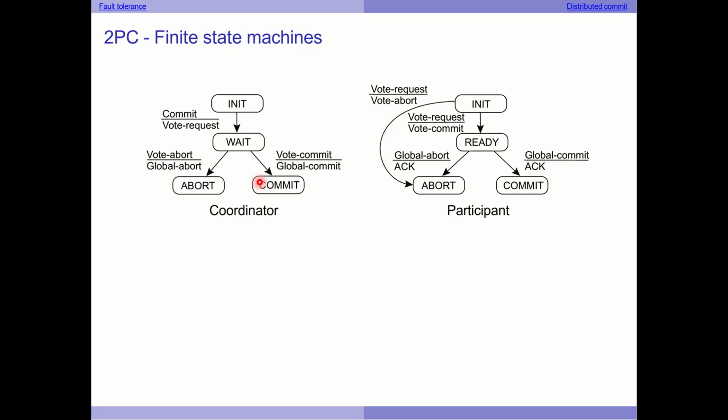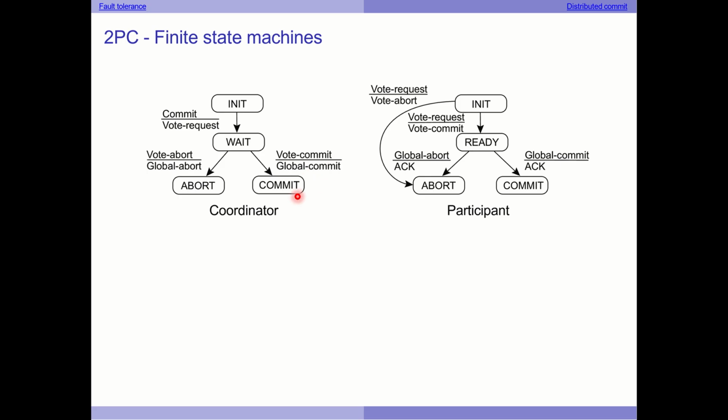Under the coordinator state machine, we have the init state, meaning they start the transaction, so they send a vote request to all of the participants. What happens here is, when the state moves to the wait state, the coordinator will send a vote request to everyone and wait for them. Everyone means all of the participants, and waiting for them to vote. So if all vote yes, which is vote commit, it moves to commit and tells the group.